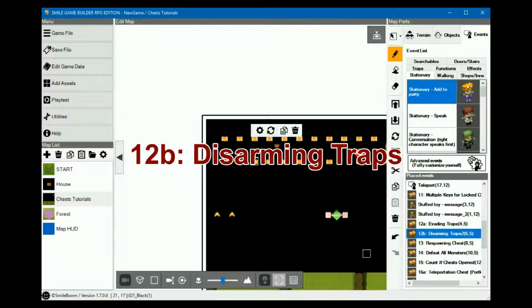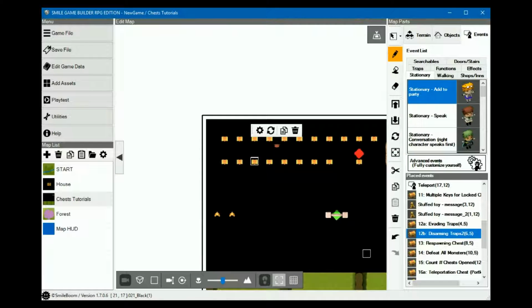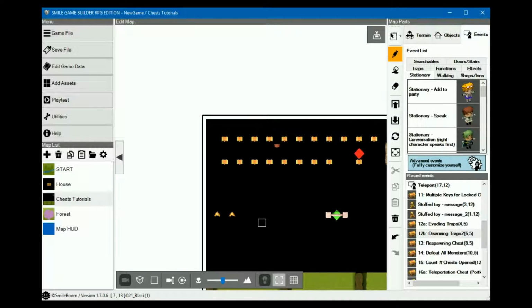Disarming traps can be done in exactly the same way as the evading traps method, but agility could be substituted with accuracy. You can then give the choice for whether or not to attempt on disarming the trap first. I'll revisit this in a later tutorial, probably in part 3. If you're not fond of the skill-based pseudo percentages I use for dodging and disarming traps, there is a more accurate method you can use to calculate the percentage chance.